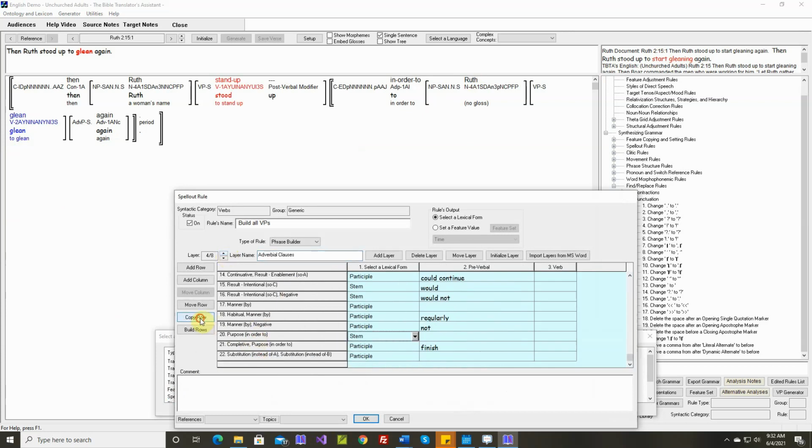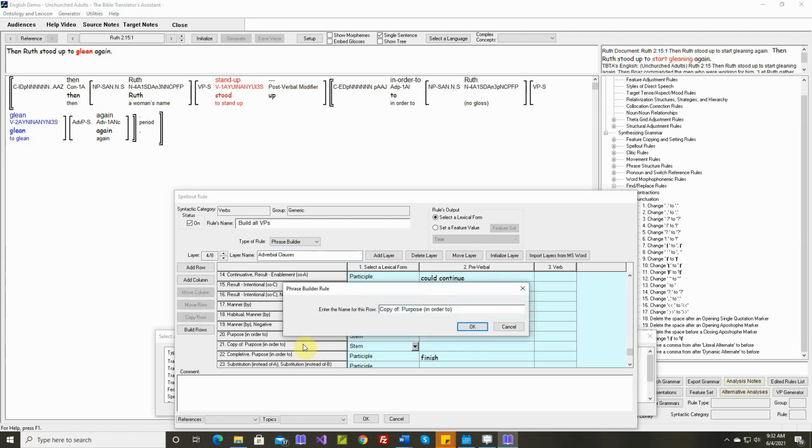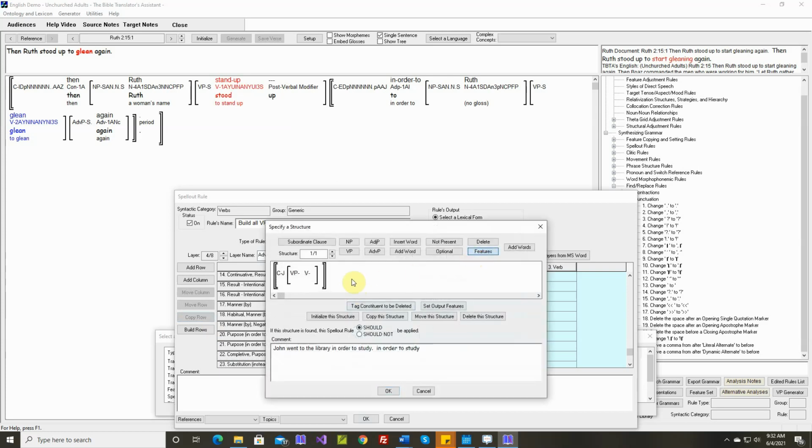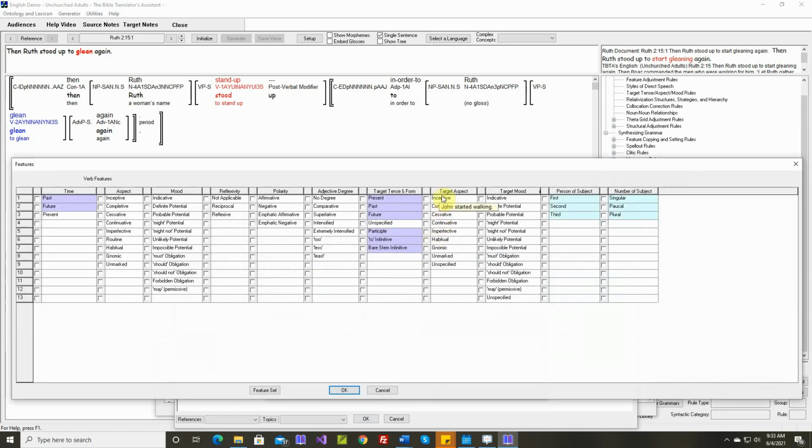So let's make a copy of this row. And okay, this only applies to purpose adverbial clauses. Let's mark this as inceptive. And we use target aspect, not the regular aspect, target aspect.